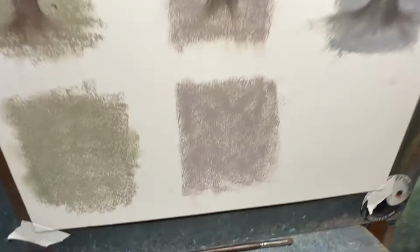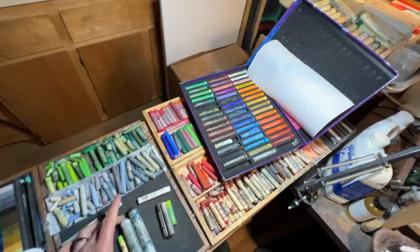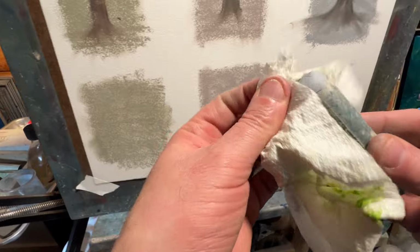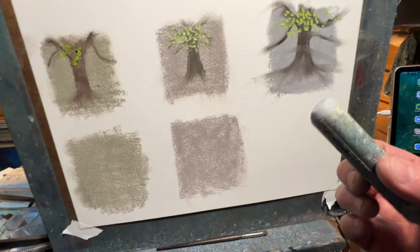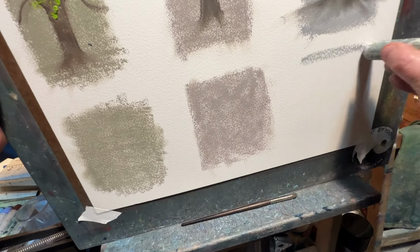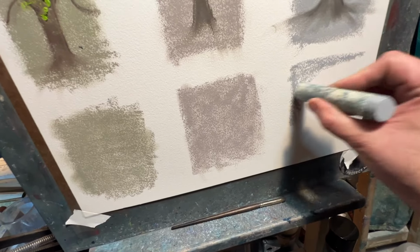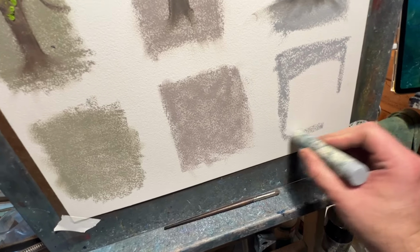But is my paper covered? No. I still see the white of the paper. Okay, all right, now let's grab the Sennelier. I've got a grand stick, doesn't matter. I could use a regular size stick, but I've just got the grand gray. Let's just put the gray on with the Sennelier and see how that feels. Already I can feel a difference when I rub this across the paper. It's thicker. It's got a different feel.